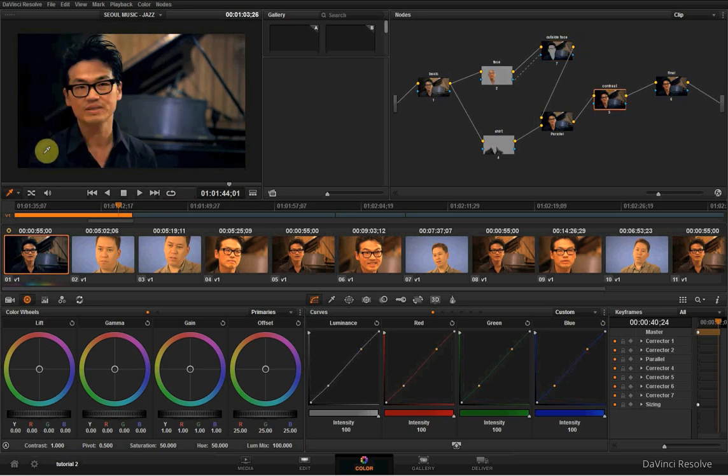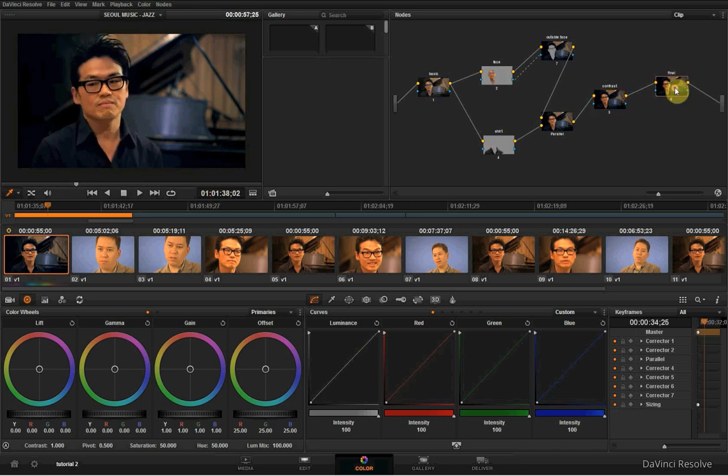Pulled the contrast, the shirt looks pretty black, his hair is obviously very black. I remember his shirt wasn't pure black, but it doesn't matter because his glasses and his hair look good. And there we have it, there's our final grade. So hopefully that has given you an idea of what you can do in DaVinci.